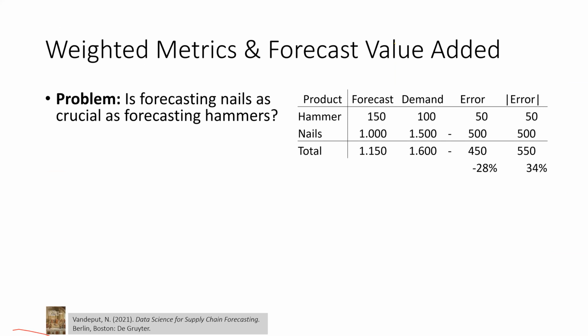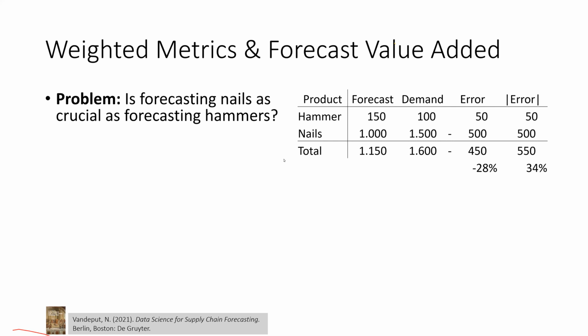So now we have this forecast value added process, and it works really great, but we need to refine it one step further. The idea now is to say that within your portfolio of products, you have some products that are worth a lot, like hammers. It's like some important product, and on the other side you have nails, which are basically worth nothing. So if I look at my forecast KPI for those items, I see that, well, hammer I was 50 off, okay, nails I was 500 off. So you would say, just looking at the numbers, okay, nails, we should really spend time on it because we were totally off by 500 units.